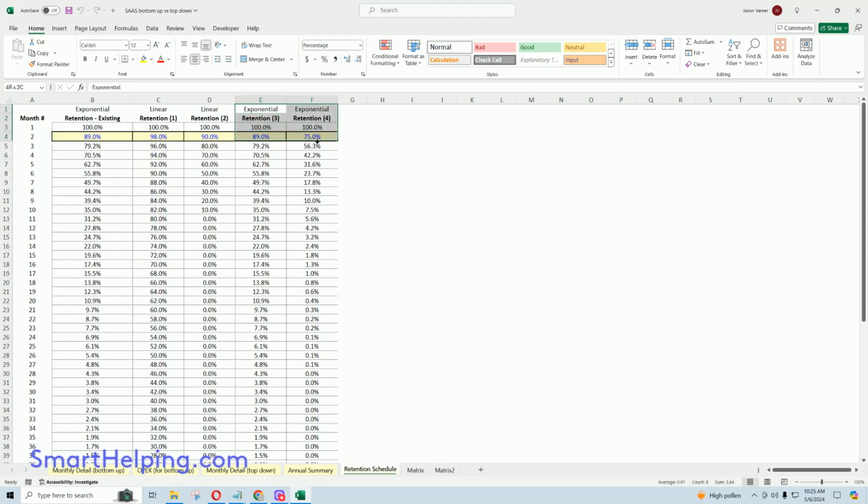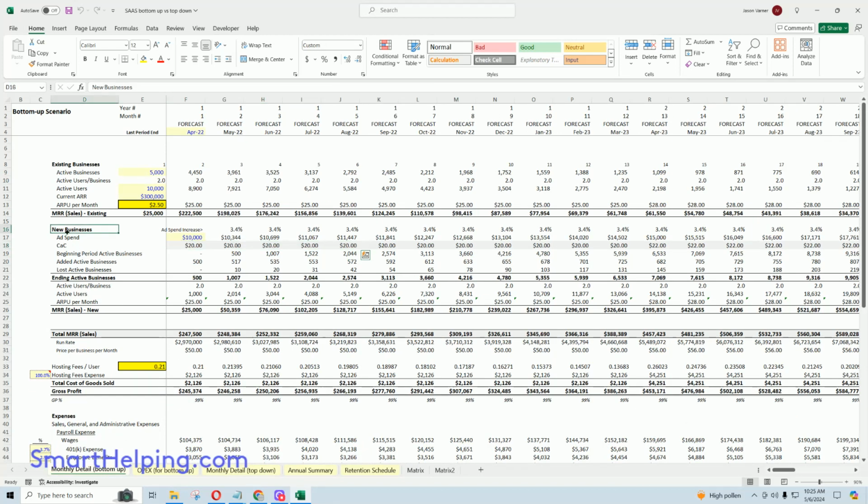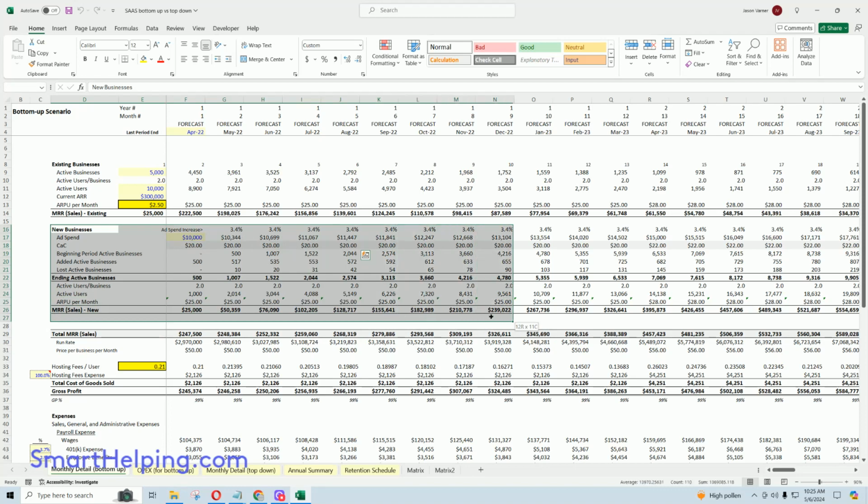The other type is exponential, which means a percentage. So if I lost 11% of 100, I have 89, then I lose 11% of that, 79, 11% of that. So it gets smaller and smaller. This means your biggest churn is at the beginning months of a given cohort, and then you churn less and less over time. So these patterns can all be configured, and it'll show you how much revenue you're getting based on the customers that are being added each month. So you can see new businesses, MRR here.